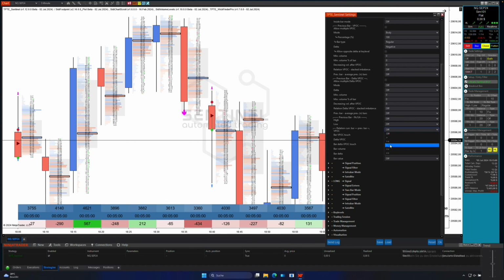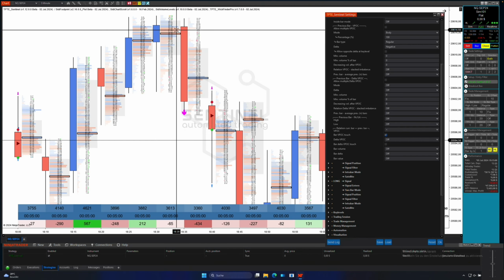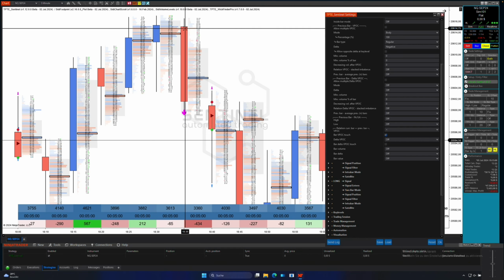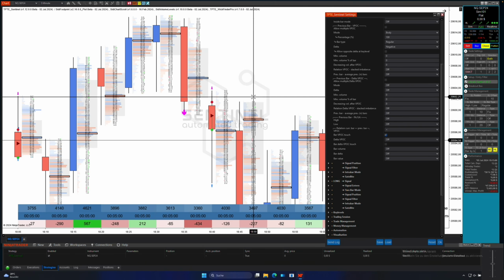So let's say that we should be smaller here. Then this POC must be at a lower price level than the one before it. I can also say that I want to have one bar like POC touch. This means that this bar must touch the POC of the previous one. This is often already the case with the configuration, positive to negative, unless the POC is at the top, in which case it is not. But I can add this as a condition here.